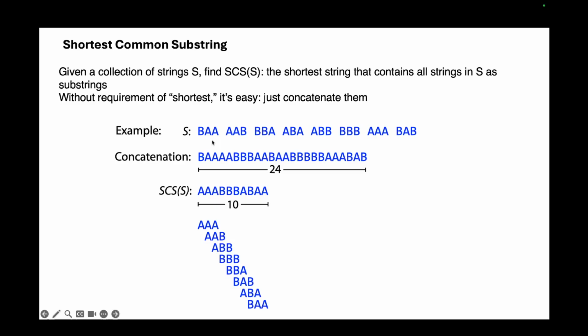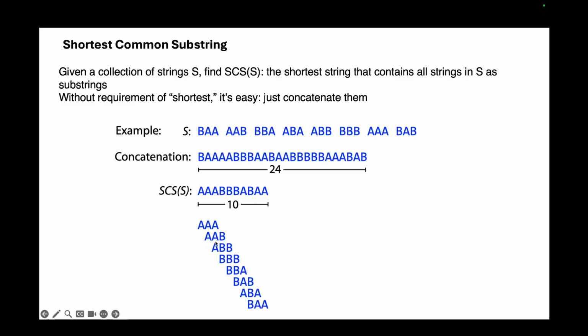And if there are no overlaps, as I was saying, you can just concatenate them, and you found a sequence of length 24. So there are 8 reads, each with a read length of 3. So you get a 24-base length if you concatenate. Now, if you try to find the shortest common substring, you do not want to just concatenate. You have overlaps. You want to see the shortest common substring that is possible that covers all these particular strings. So that is where you try to see overlaps.